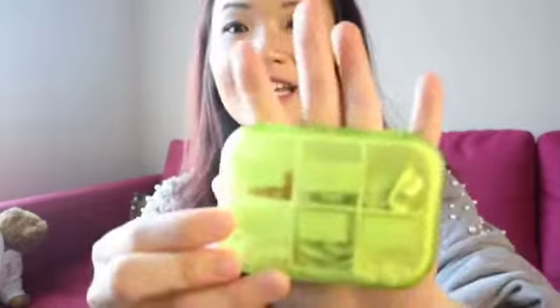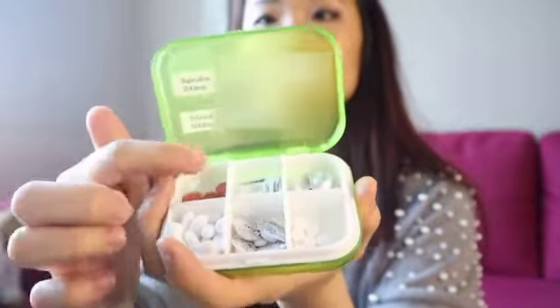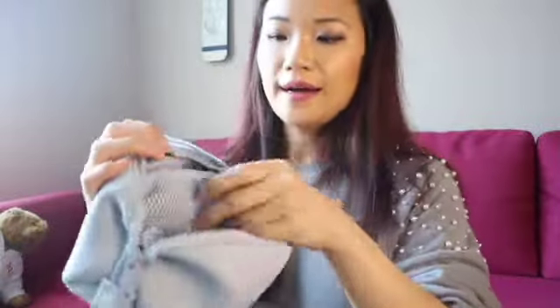This is my emergency medications pouch from Amazon. I use my label maker to label each slot — I have Tylenol, Ibuprofen, Zofran, and prescription Eletriptan because I get migraines. Each one has its own little slot. I love it — it's not too big, it's perfect. The last thing in my emergency bag is a Velcro side pouch that contains lady products so if I need to use the bathroom I can just pull out this little pouch and bring it with me without bringing my whole emergency bag. I also have some alcohol swabs for cleaning my iPhone or other things.